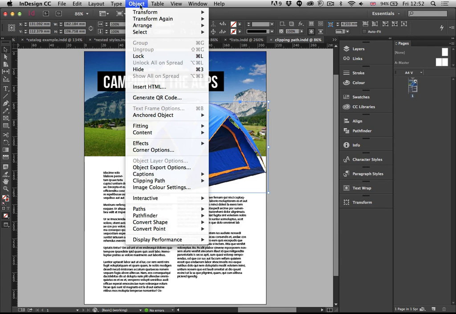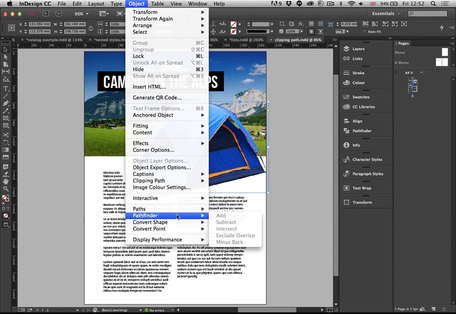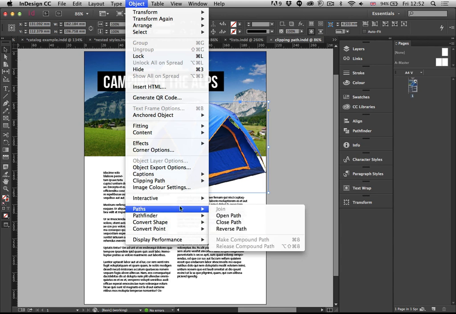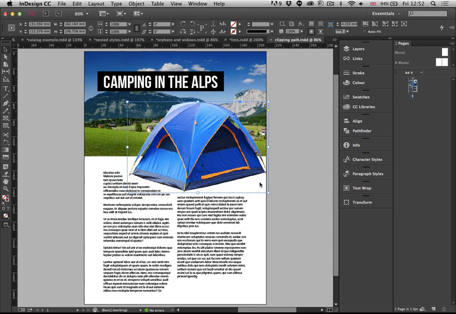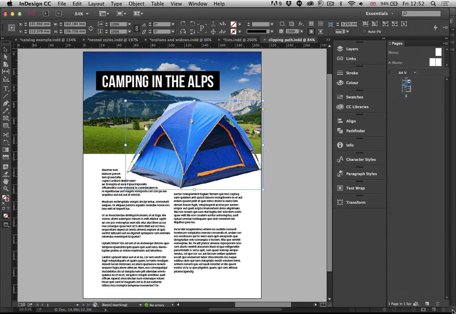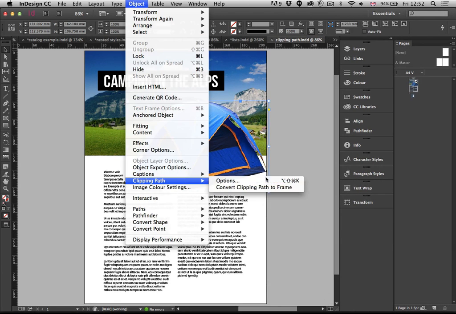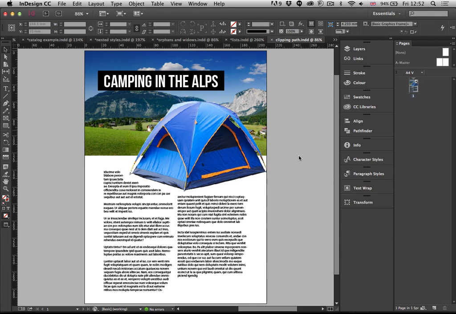And on the paths, not paths, sorry, where is it? Clipping path, options, you can choose that. Again, I don't know where the dialog box is, missing, somewhere probably outside of the screen area. That's really annoying. But here again, object, clipping path, options, that's where you can choose the tent path from the JPEG, and then it automatically removes the background. Okay, so very simple thing.